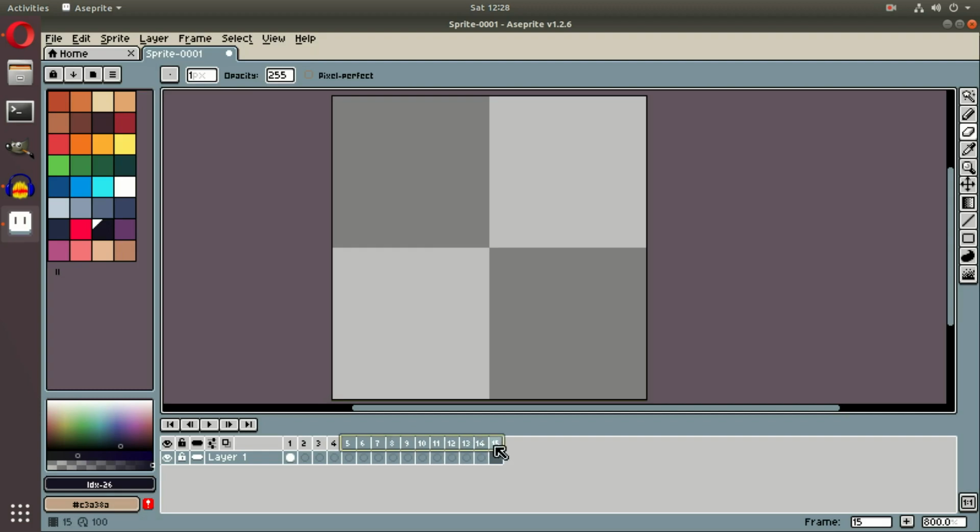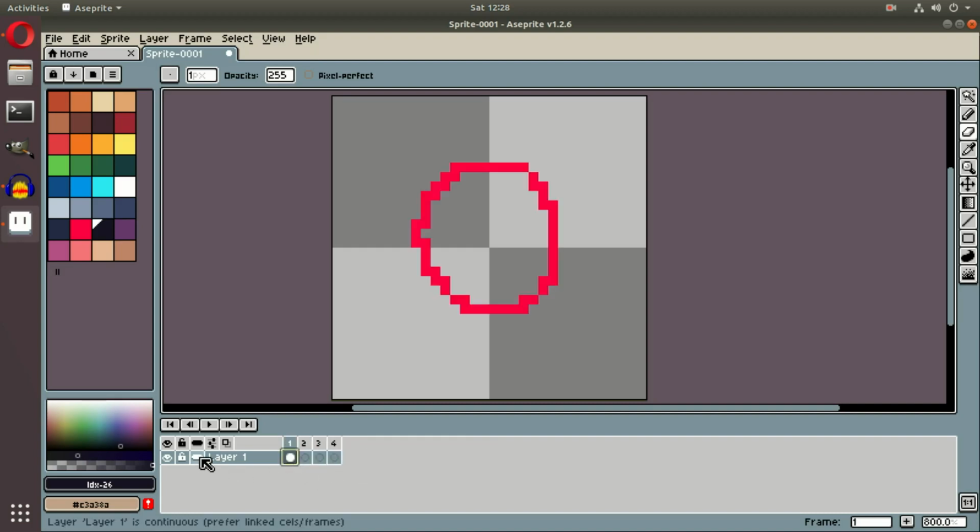If we click and drag up on the frames, rather than the cells, this is how you can think of this. This little button right here is to link the cells and the frames. The layers are this layer right here. If I add another layer, layer 1, layer 2, layer 3, layer 4, and so on. These numbers up here are the numbers of the frames, and down here are the cells of the frames above it. So this is the cell for frame 1, this is the cell for frame 2, this is the cell for frame 3, and this is the cell for frame 4. It's a little confusing, but once you get it down, it should be pretty simple.